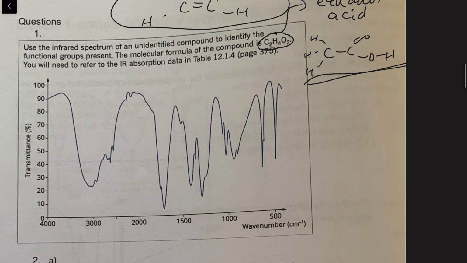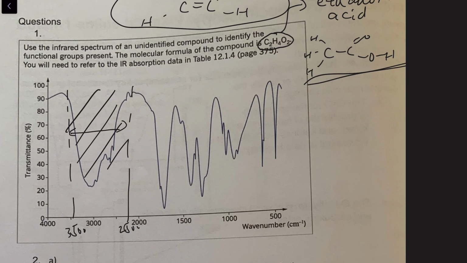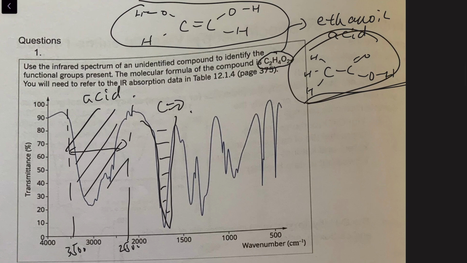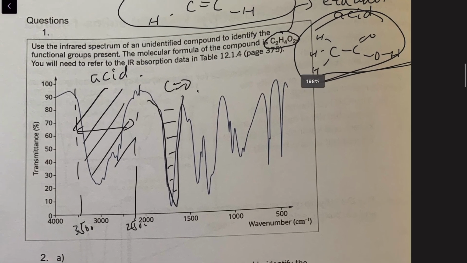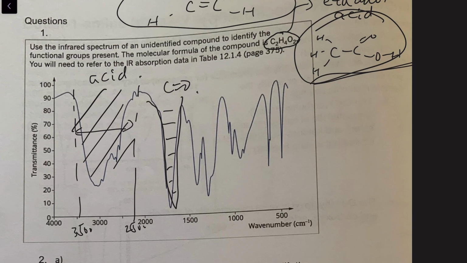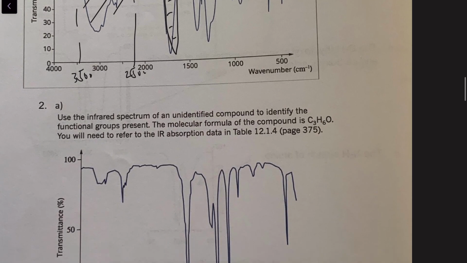But let's have a look. Let's check. By just looking at this alone, the absorption between 3500 and 2500, this very broad absorption, you know it is acid. This is further verified by the fact you have this absorption at around 1700, so you know it contains the CO double bond. So it must be ethanoic acid. This question shouldn't take you more than half a minute if it appears on the exam.